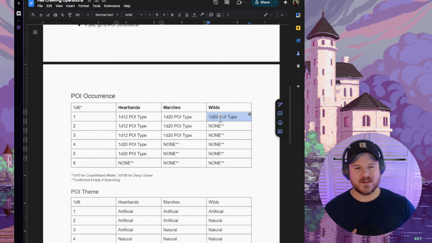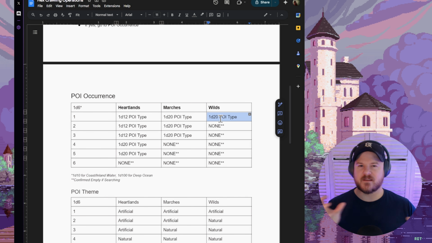So it's slightly different. And you will notice that distance-wise, this is all very agnostic. I have a very specific hex system that's set up with very specific distances, but you could drop this into any sort of distance system you wanted to use. If you want to use hexes, you can use hexes. If you want to use squares, you can use squares. Those squares could be 10 miles, they could be 6 miles, they could be 2 miles, right? They could be any size you want.